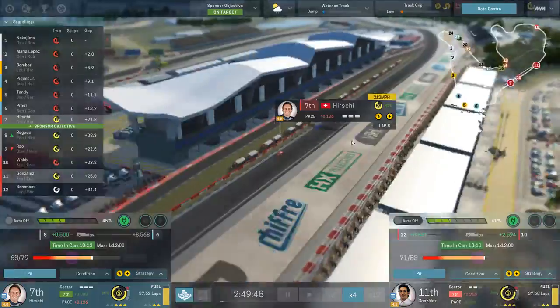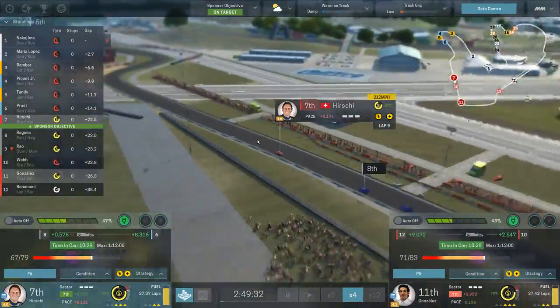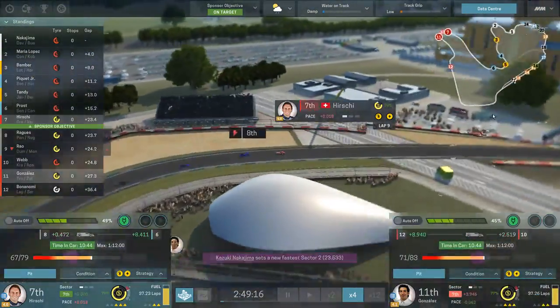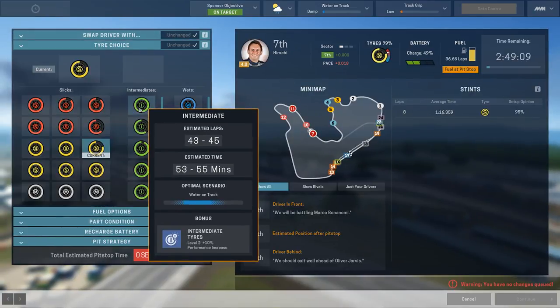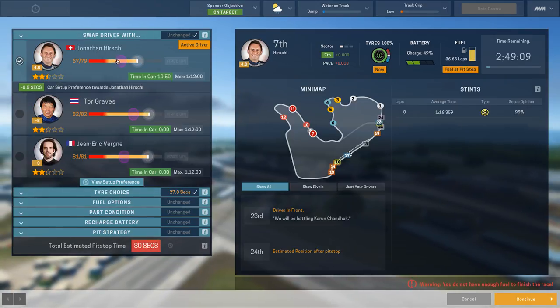Of course, the pit stops are going to take around about a minute, and the lap is not much longer. So it's going to be tricky to get both cars in even one lap apart. So Hirschke is looking okay for another stint. He should be okay then.